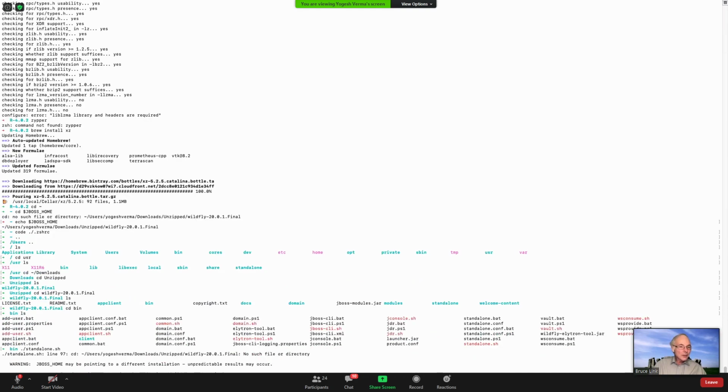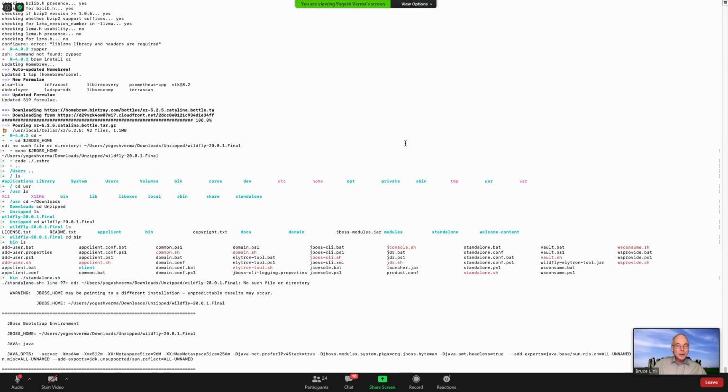Enter. Okay, aha, a permissions thing. So that would have bitten you from Eclipse as well, probably. Unable to access jar file.